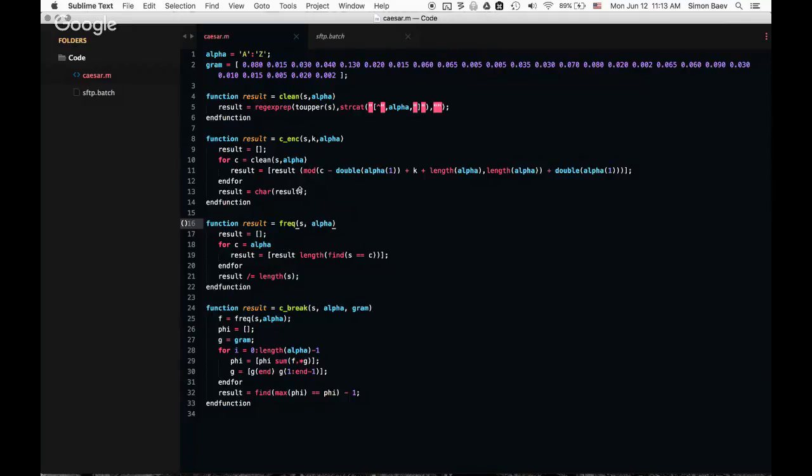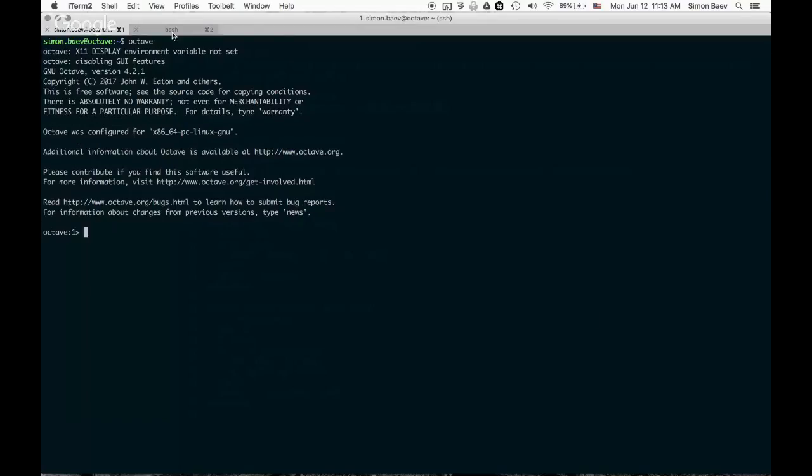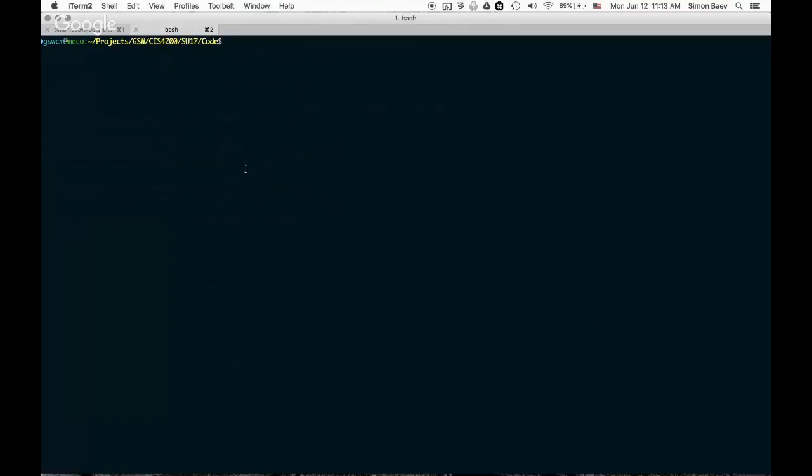So think of this. There is an editor with a text file opened. This editor we'll use just to write our script, our MATLAB script, or actually Octave script. And I also have a Bash session, similar to what you can organize on Windows. My script file is saved here. The file is called Caesar.m. I also have another file nearby.